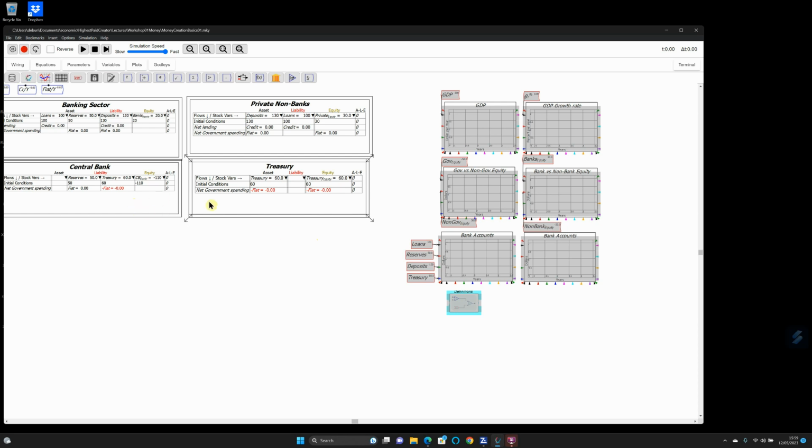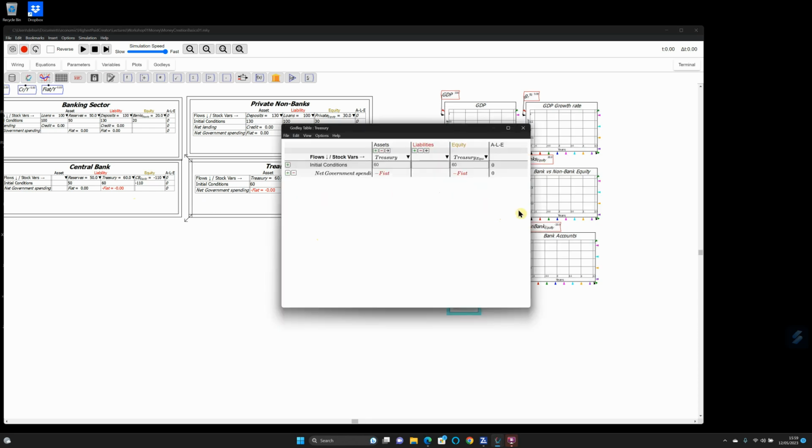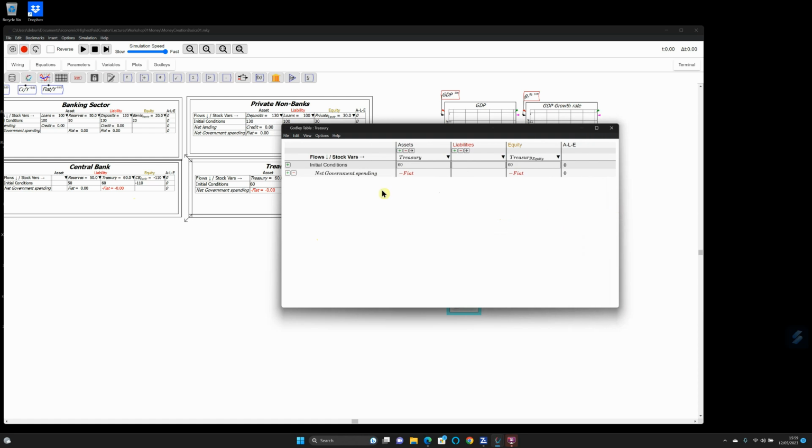I'm going to make it possible now that the government, a Treasury, creates an asset it calls bonds and then sell those bonds to the central bank. So we're going to have now another liability here, which we haven't yet got so far. And I'll call this bonds subscript CB to indicate they're bonds owned by the central bank. And what I'll have here is Treasury sells bonds to CB.